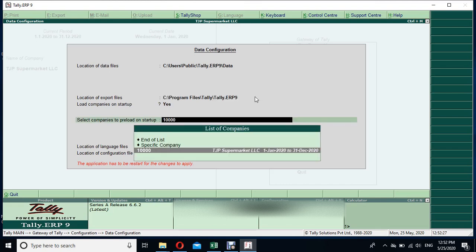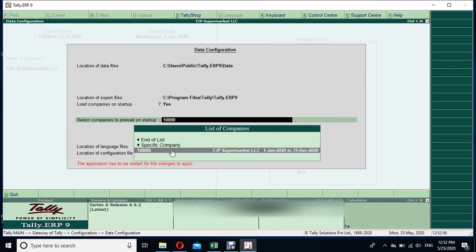This you can see, select companies. Now I just showed you how to create one company, but keep in mind that you can create many companies in Tally ERP and work in the same software, managing different companies, 1, 2 or 3. Since I have only one company now, it appears only here.